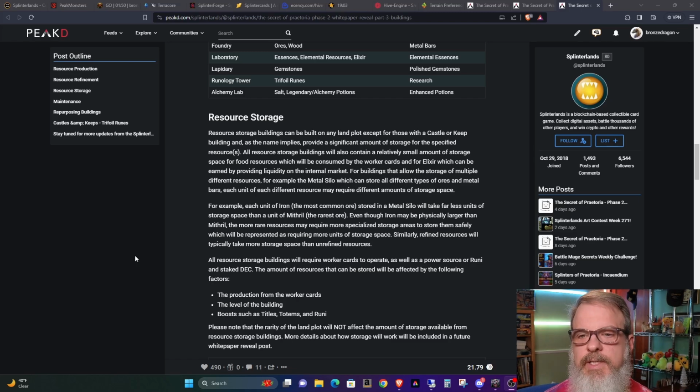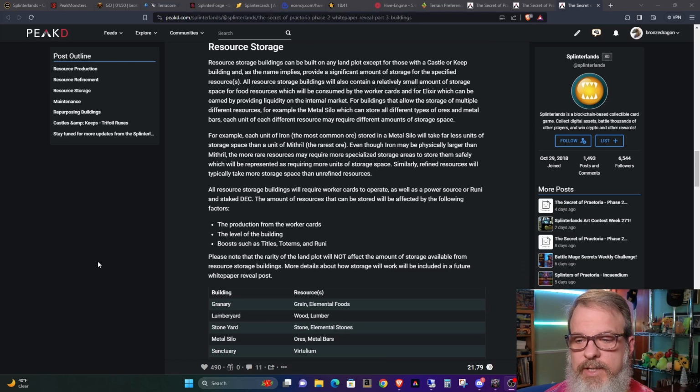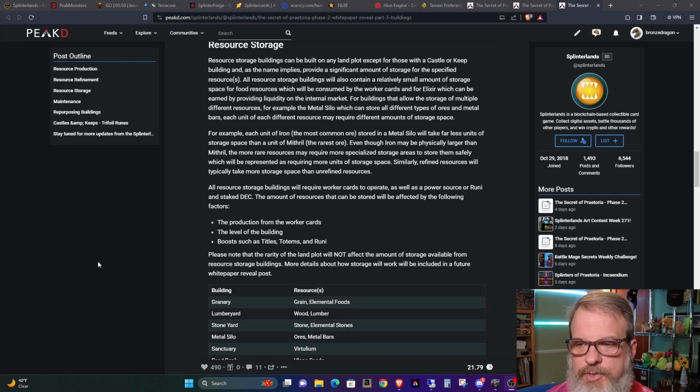So this tells me if you want to be able to store a lot more, whether you're doing it for yourself or for somebody else and being paid to do it, you want to get as high level PP worker cards on there. You want to level up the building, and you want to slap some boosts on there, whatever you may have available to you. And once again, please note that the rarity of the land plot will not affect the amount of storage available from the resource storage buildings. More details about how storage will work will be included in the future white paper reveal post.